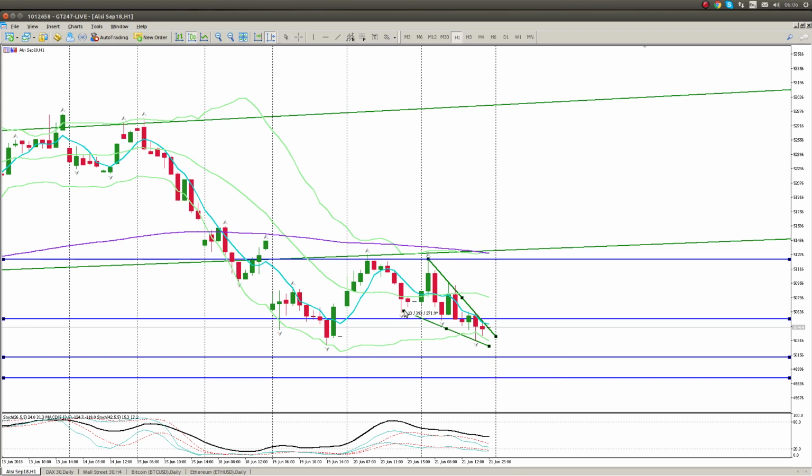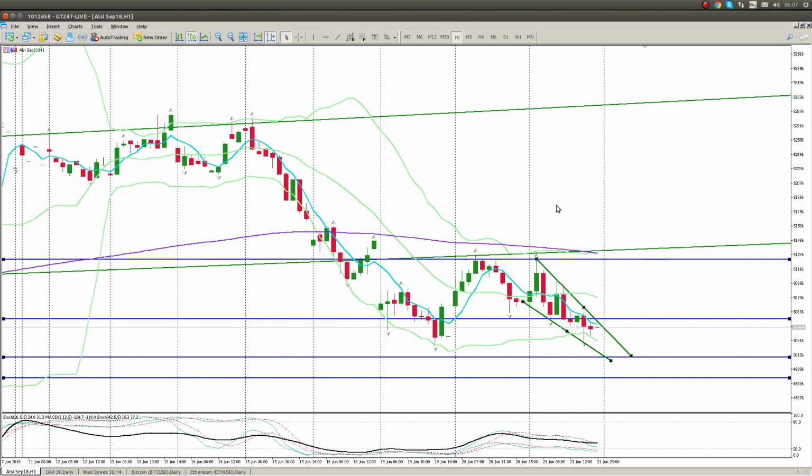So what could happen here is this wedge could move like this. So a wedge could move like that and come and target this area here still. And that would give us a measured move for this double top. So what I'm looking for is longs, and I'm looking for longs somewhere in this area. Okay, so as soon as we see some bullish price action, that's pretty much what we will be looking for.